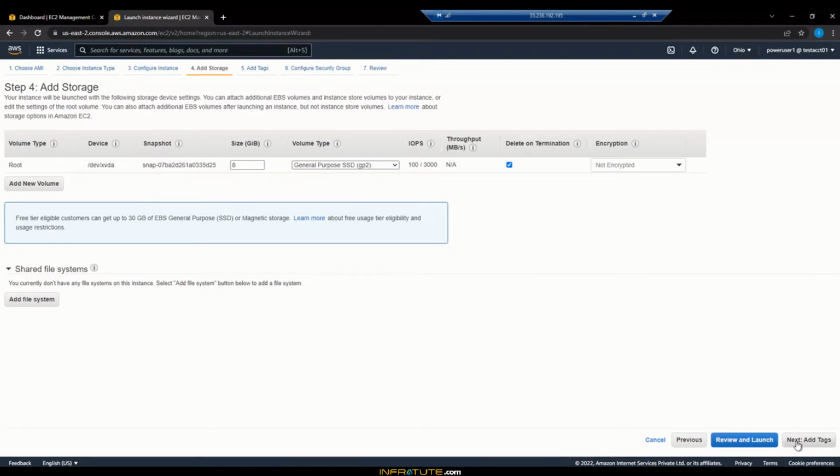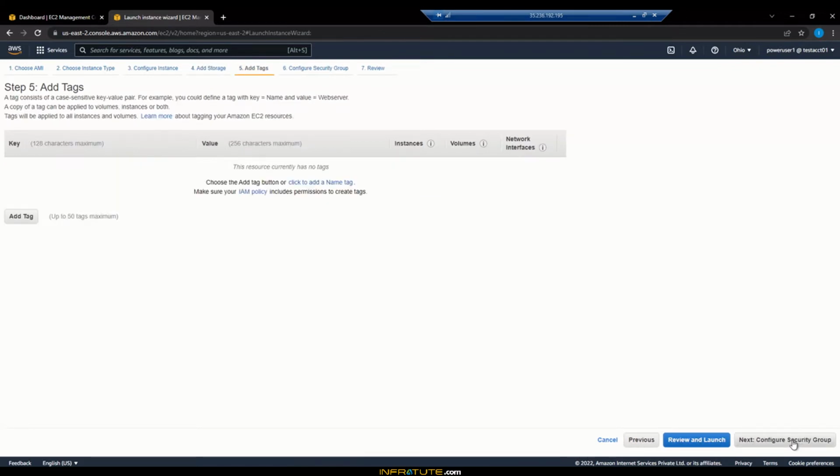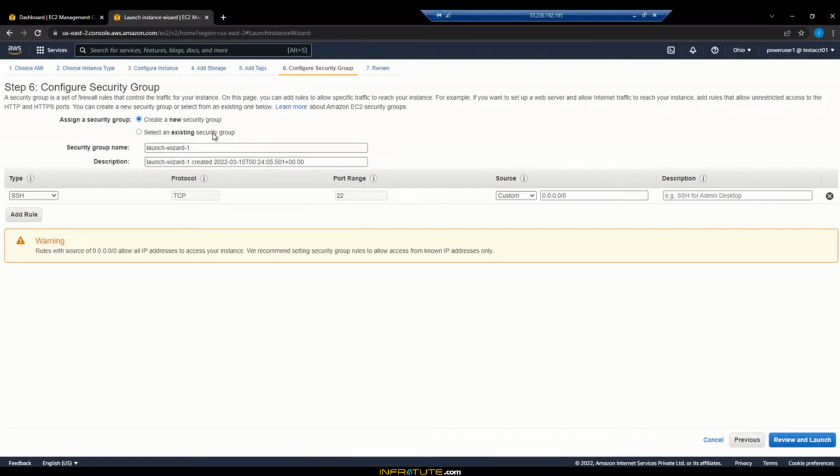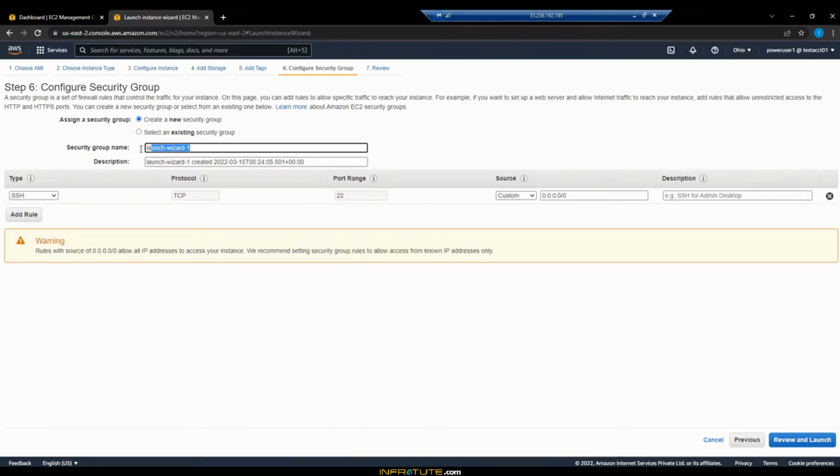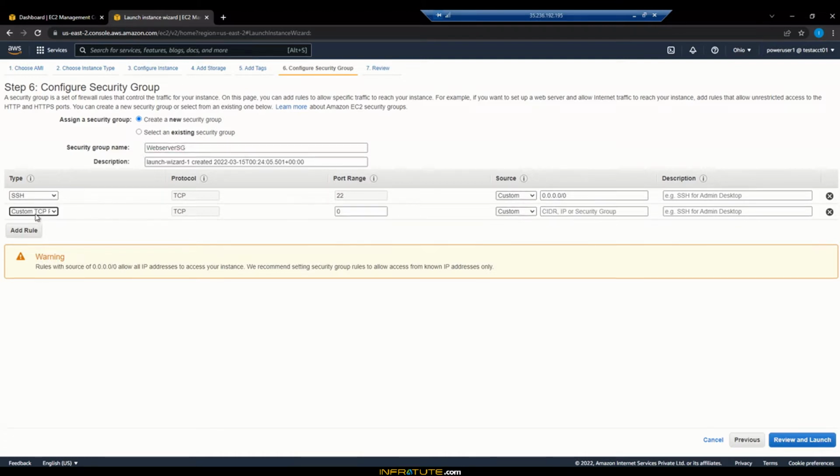Add storage, add tags, and configure security group. In this, I'm going to set up a security group in such a way that it can be accessible as a web server. I'll call this the web server security group, and it will use SSH, and also we will use HTTP, and we will allow HTTP to come from anywhere.